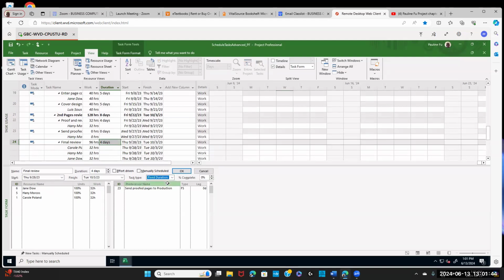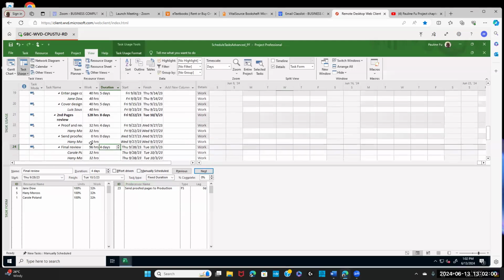And then increase the total work to 120 hours. So you can click here and type in 120 hours.